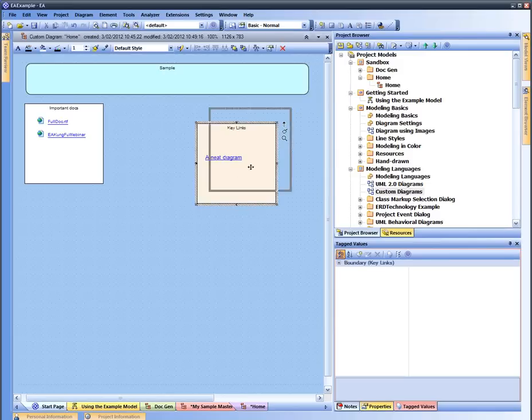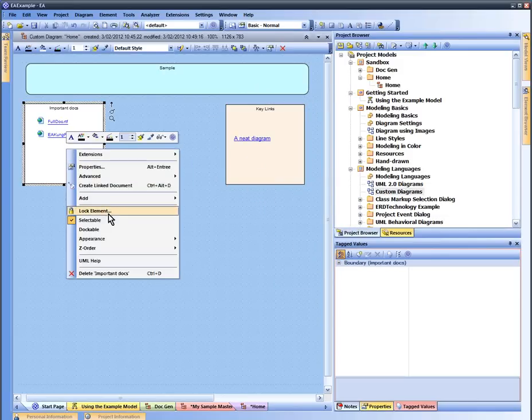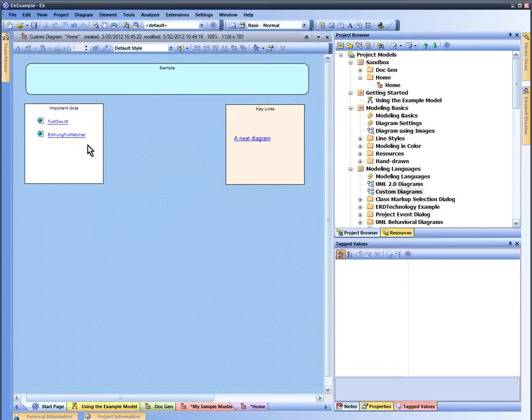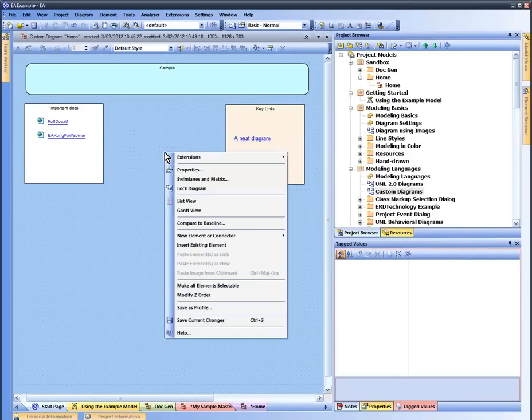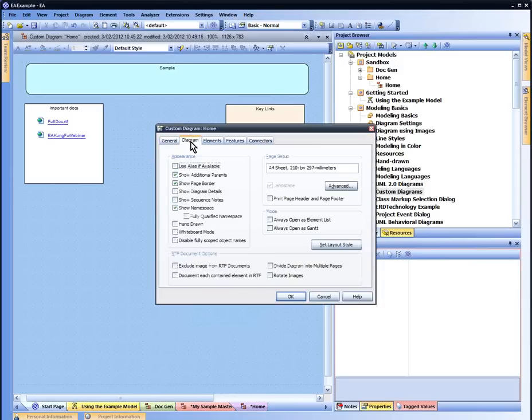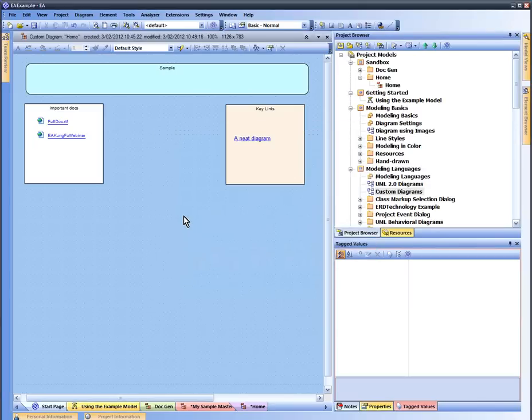And to avoid having this moving around, you just say selectable no, selectable no, selectable no, and so you have a neat diagram, but you can still click on the little items. If you don't want people to move these around, you can lock the diagram as well. So properties of the diagram, and I guess somewhere we have this lock diagram. Don't remember where.